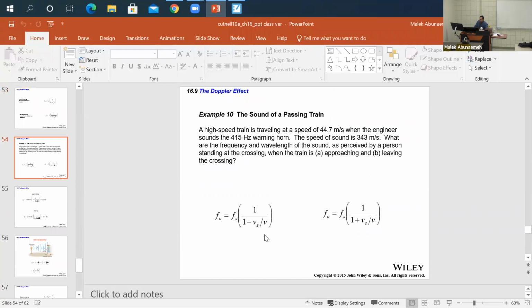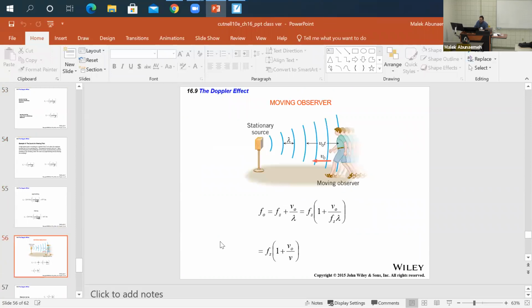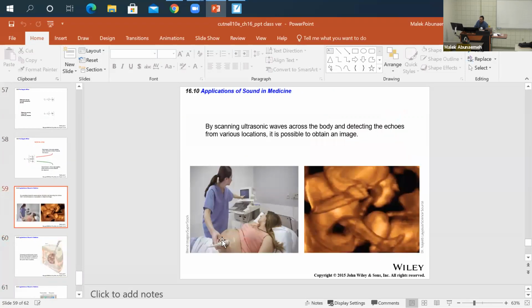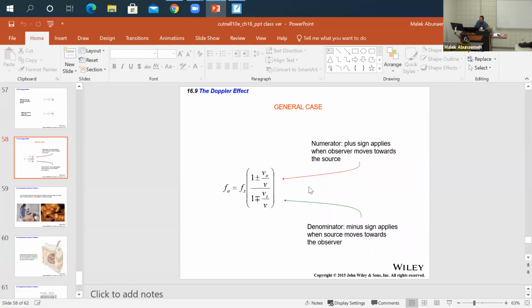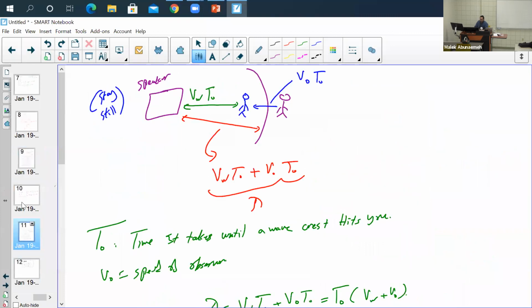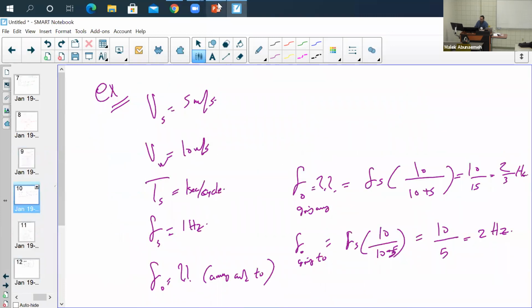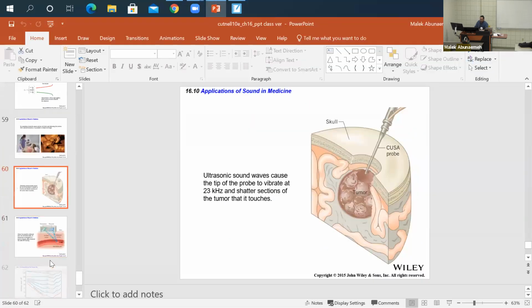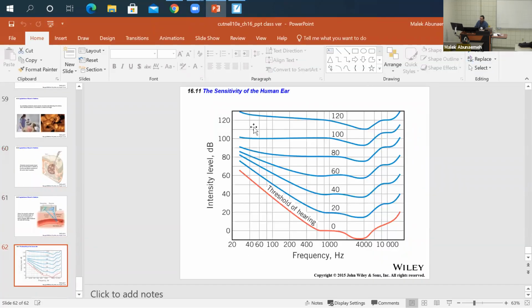Here's a little example. You can go ahead and start doing it, pause the video and plug in the numbers and see if you can get it. Here are the answers over here. And this is the general formula that we derived by plugging both of them in. We went inside of it in a little detail for the whole thing. And that should do for our chapter 16 for Physics 102.